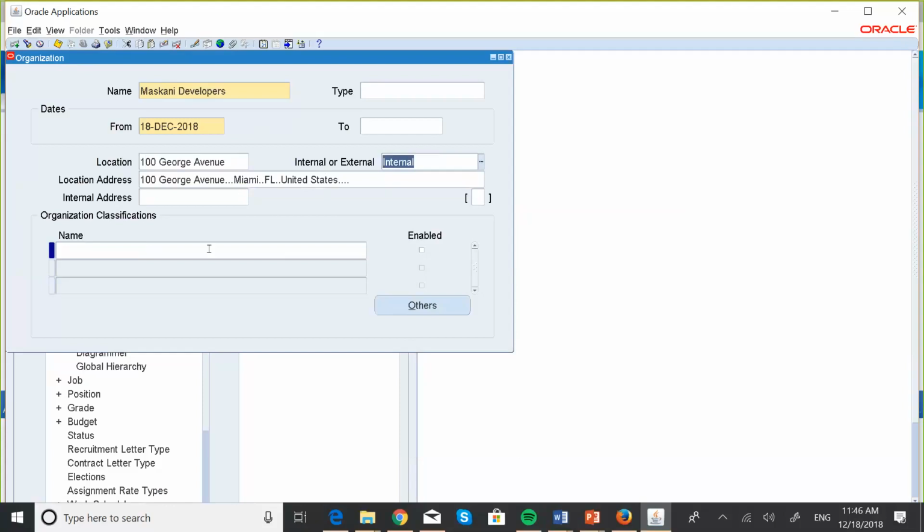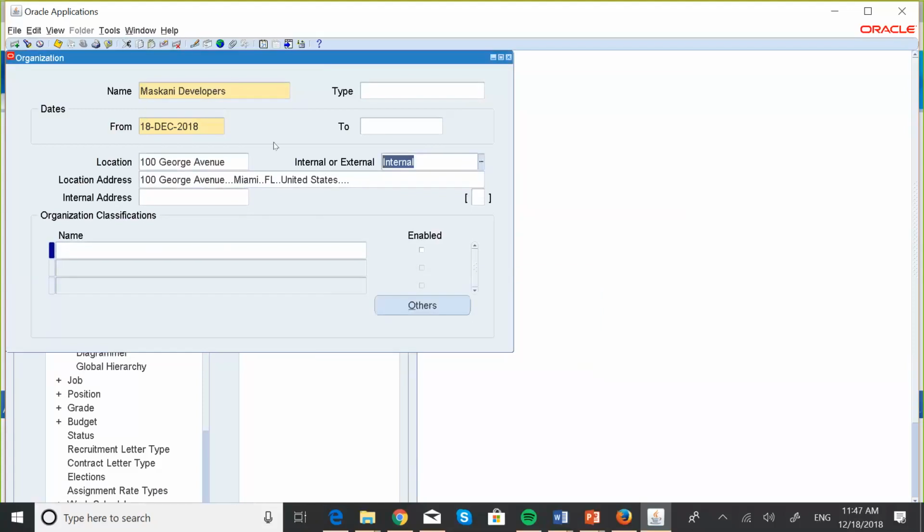Okay, so down here, you still have to indicate the kind of organization you want to create. So the kind of organization that we want to create is a business group. You can create other kinds of organization like legal entity or establishments or inventory organizations from this screen.